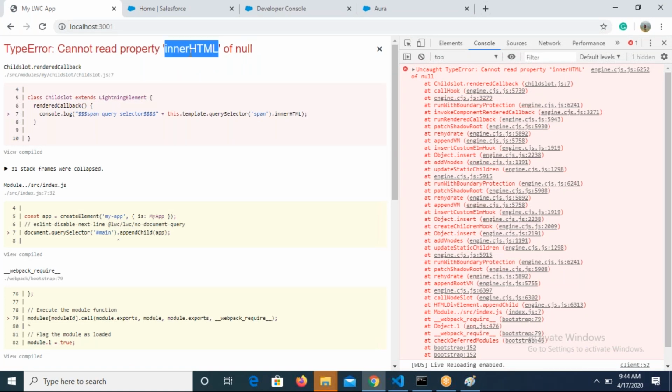By default it is null, so template.querySelector is itself null. So there is no point in going into multiple levels. This is not available physically, as we are using slots. So we should avoid this template because it is not there as part of your template. Once you remove that, you will be able to access it.